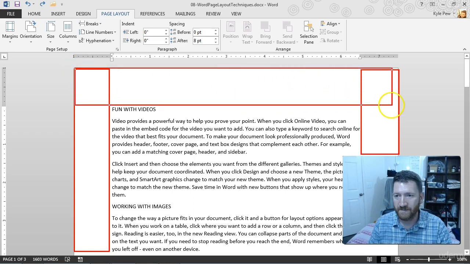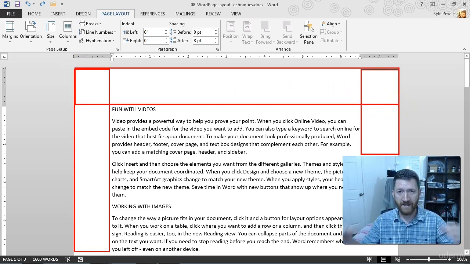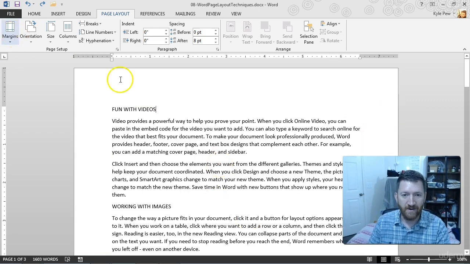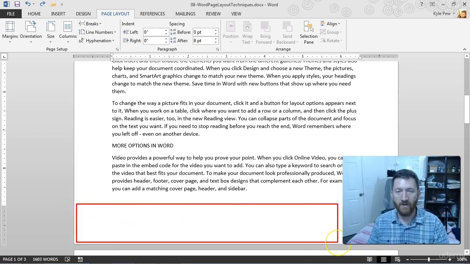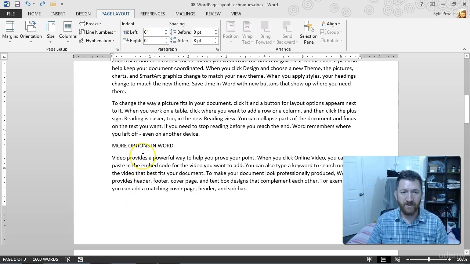And then we've also got some space along the top of that document. That's your top margin. If I scroll down inside of my page to the bottom of a page, we've also got that space down below, that 1 inch bottom margin. Now the left and right margin, that's what we typically think of as the margins, but top and bottom is reserved for things like your header and footer. You can place things like the title of your document, your page numbers, a date, whatever you want inside that footer or that header. We'll talk about those in a video shortly, a few videos from here. So with margins, just keep in mind you've got 1 inch all the way around that piece of paper, empty white space.